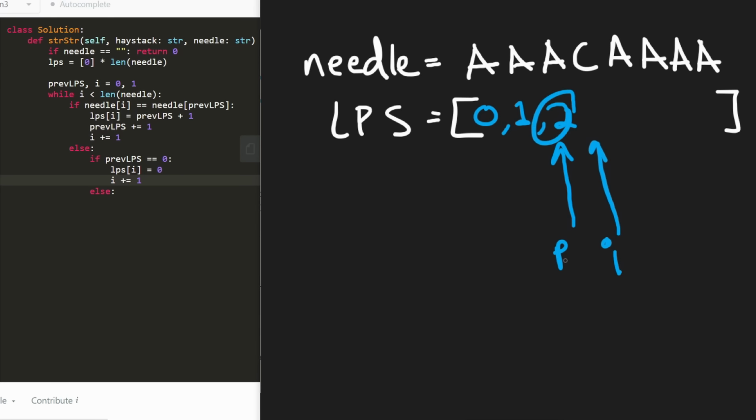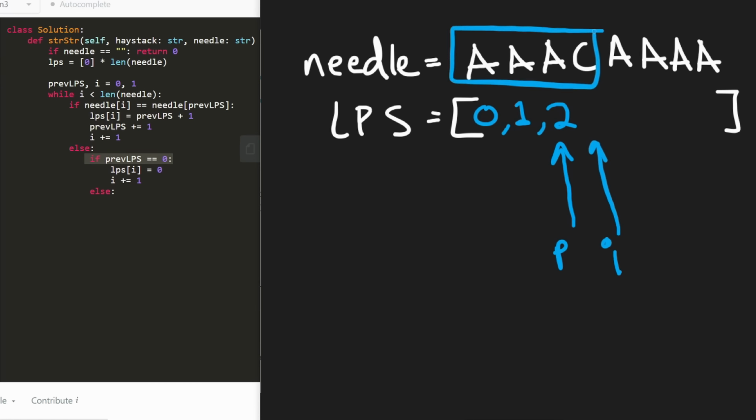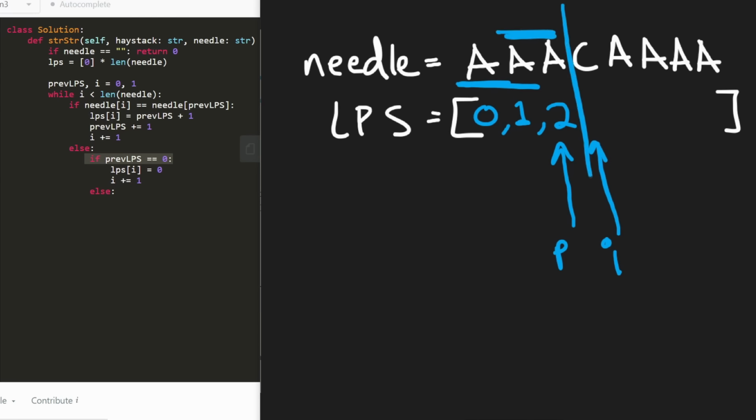So we have our previous LPS here. That's what I'm going to use P to refer to. I is over here. The characters do not match each other, and previous LPS is not equal to 0, right? Our previous LPS is equal to 2 right now, so we're going to execute the else statement of this algorithm. This else condition is not going to make sense for this portion, but it will when we finish this example. Remember, what this 2 tells us is that the first two characters matched the last two characters when we were over here.